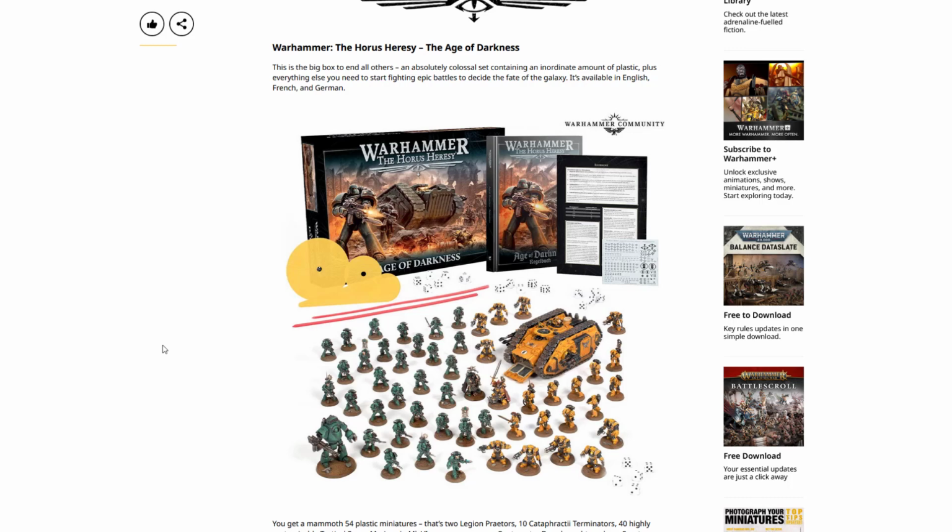But with the number of models that's in there and generally what the price of boxes are in Australia, I can't imagine this being any less than $600. It feels like it's going to be more than that. It could be upwards of 800. Who knows? So it's a very particular, or only in certain circumstances, sort of starter box. This is really more like a massive army box, rather than a starter box. It just happens to come with a rule book and dice and so on, but really this is an army box. If you look at the number of models that are there, you're really looking at like a starter army box or something like that.